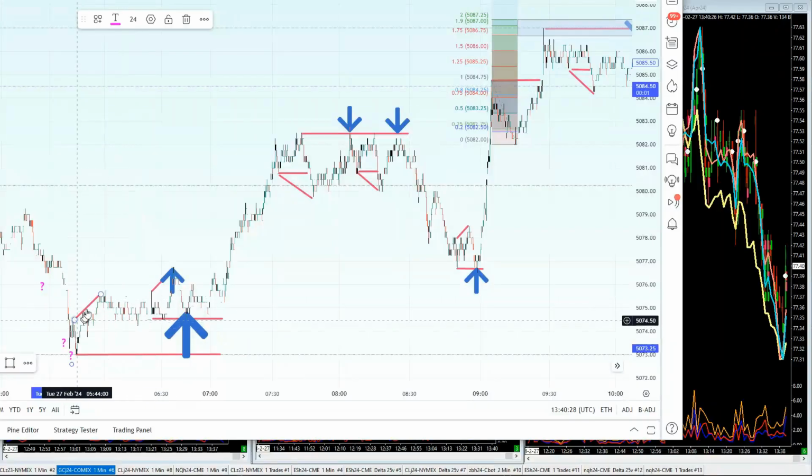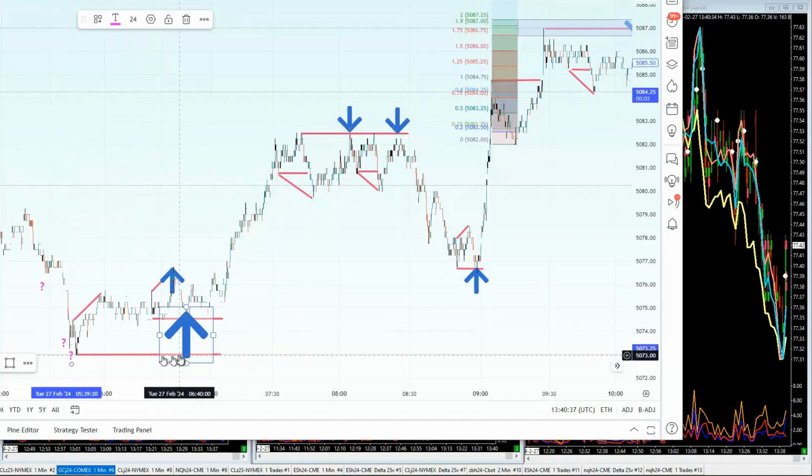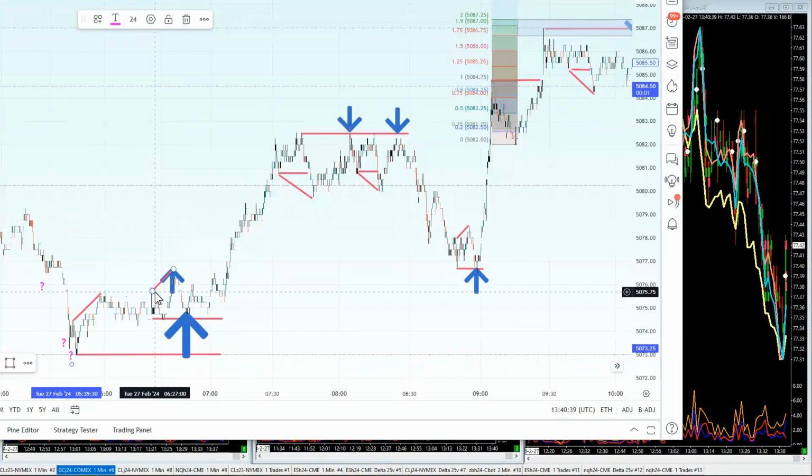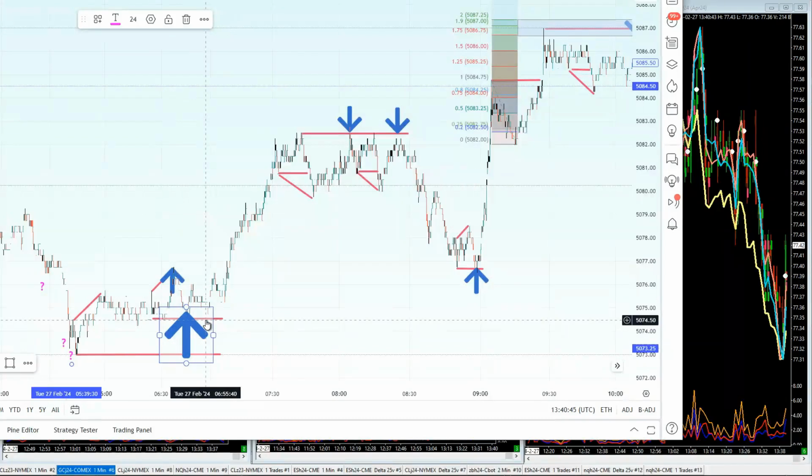Where's the buyer above me in any of those? Doesn't exist. And then we get a buyer coming in above that price level. Now the possibility is that if there's a buyer willing to pay up here, they may be willing to pay in here. Remember, the buyer must come from somewhere. So that directs us to a level.